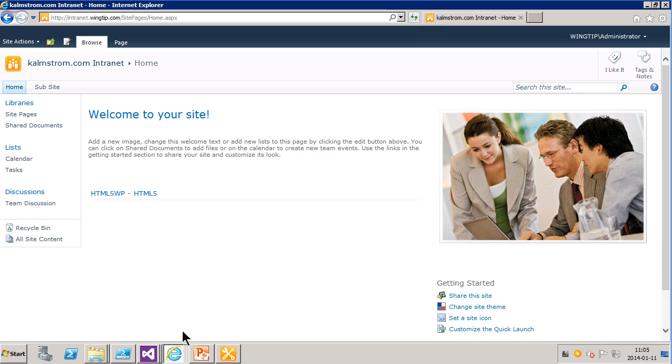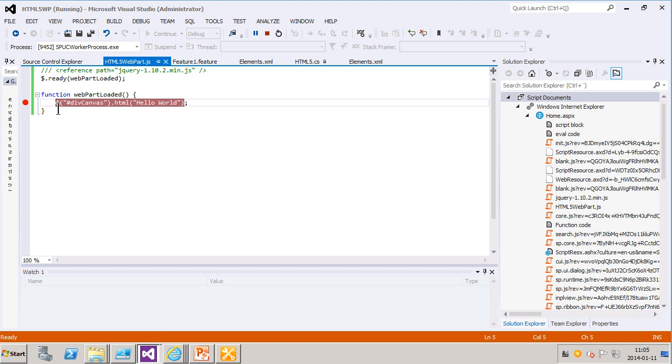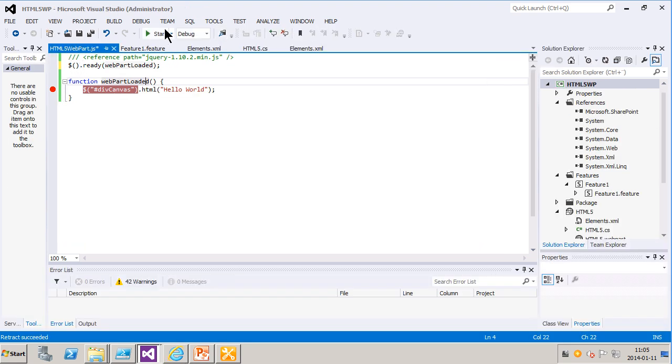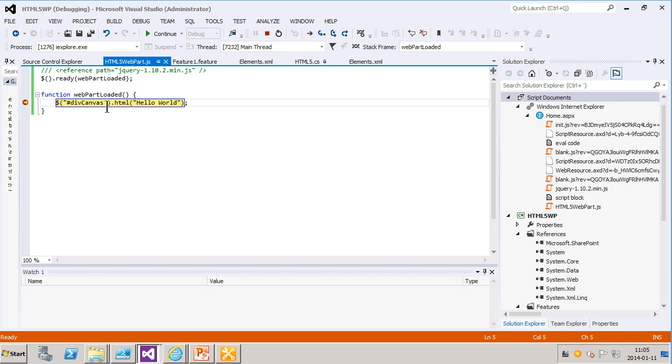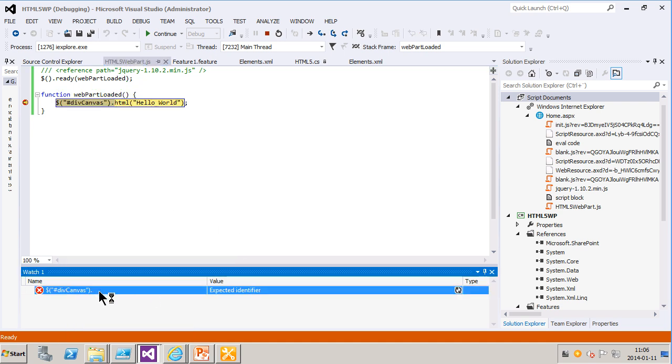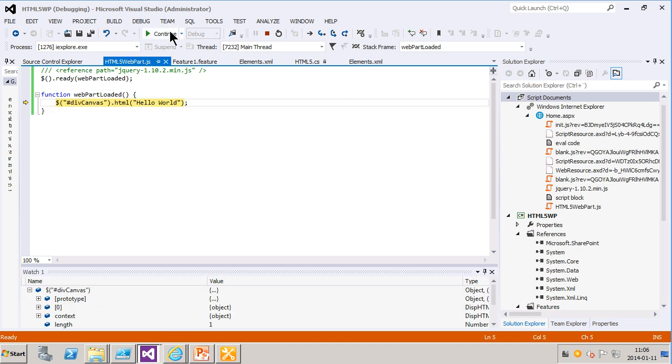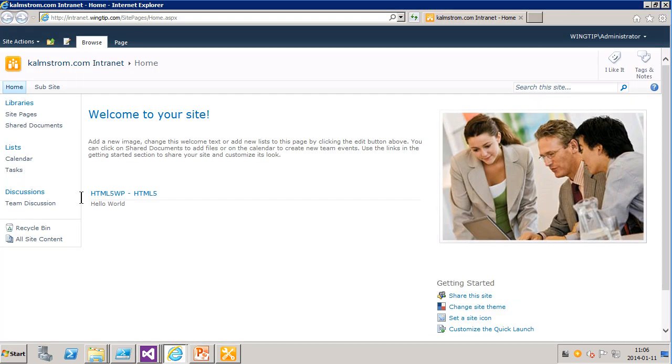The code is not actually run, right? It's not hitting that web part. And the reason is this, I did a misspelling, or I did the document ready wrong there in the jQuery. So let's stop that, just change those, and try it again. Attach. And here we go, now we're hitting the code, and I'm just going to add a watch here so that we actually see that we get an object here. Add a watch, and we can see that the length of that is actually 1, so now it should work beautifully. And we should have our web part writing into the page at the right place. That concludes this 15-minute demo on how to build a web part.